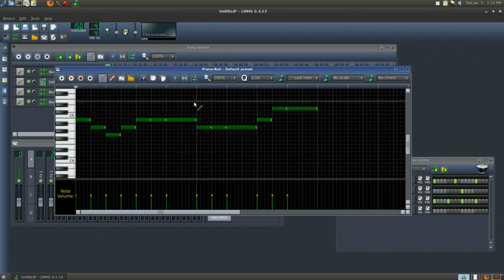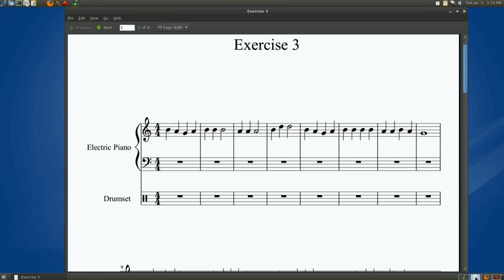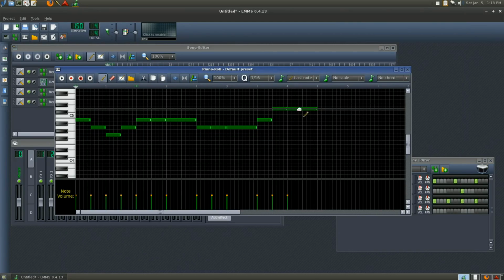So it would repeat. So as you can tell, this is Mary Had a Little Lamb, but let's keep going here. So 1, 2, 3, 4. Measure 5 is, again, just B, A, G, A, B, B, B, B. So we can do B, A, G, A, B, B, B, B for measure 5 and 6.